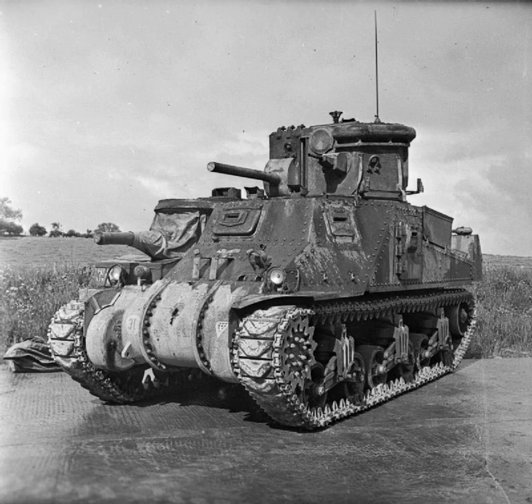Some British tanks were sent to India in 1945. The U.S. 10th Army requested deployment of CDL tanks for use during the Battle of Okinawa, but fighting there was complete by the time they arrived. During the Korean War, there was a requirement for searchlights on the battlefield. There was brief interest in resurrecting a CDL on an M4 Sherman design that had started in 1944, but it was recognised that four battalions could be fitted with normal searchlights for the cost of a single CDL tank.